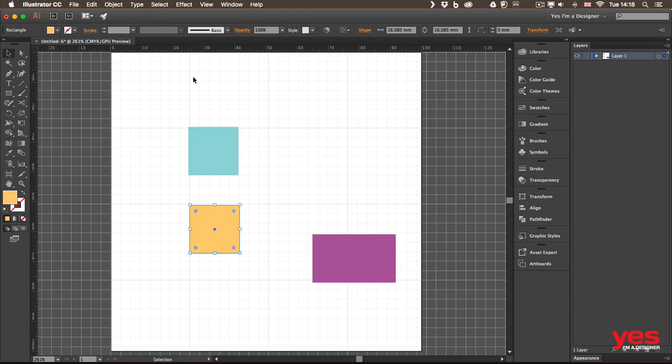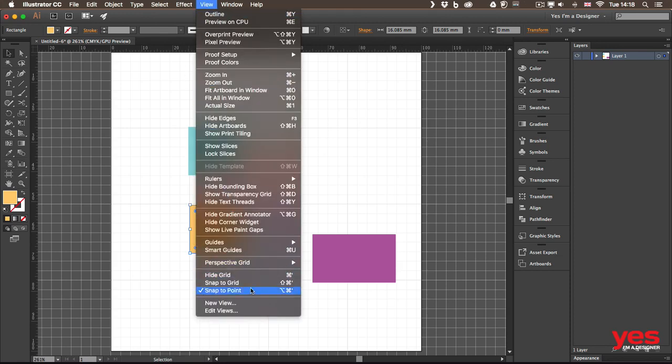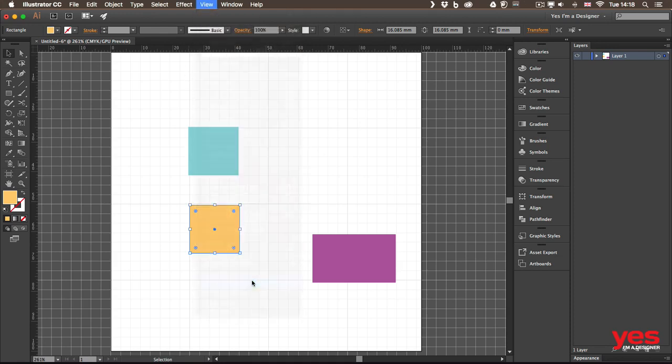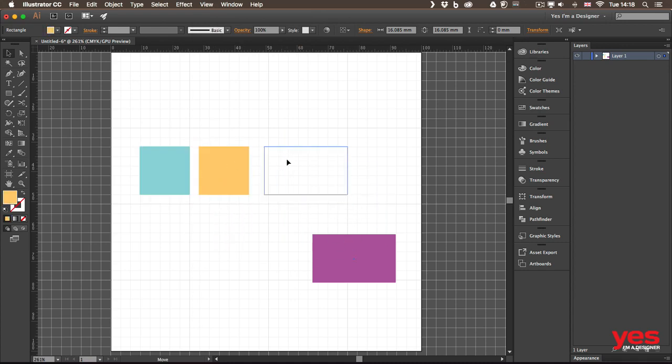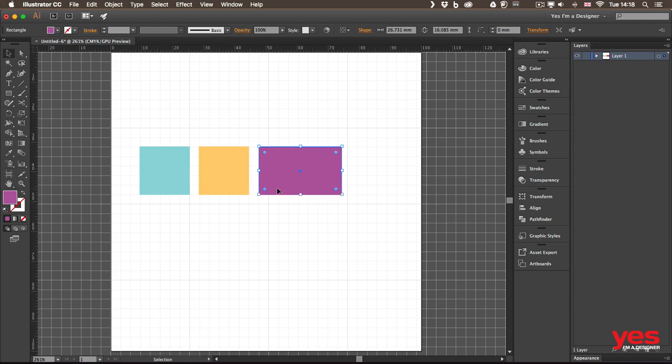But to activate it, you also have to turn on the Snap to Grid option. Once that's on, now if you move objects around, you will see how they will be aligned to the grid. So that is also an extremely useful technique, and it also helps to very quickly align objects and keep the space between them exactly the same. Like now we have one block between them, and that was very easy.